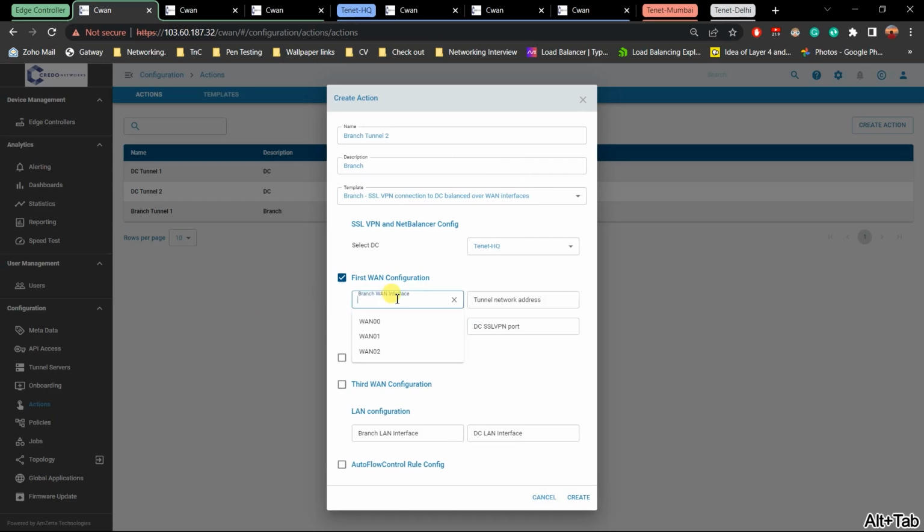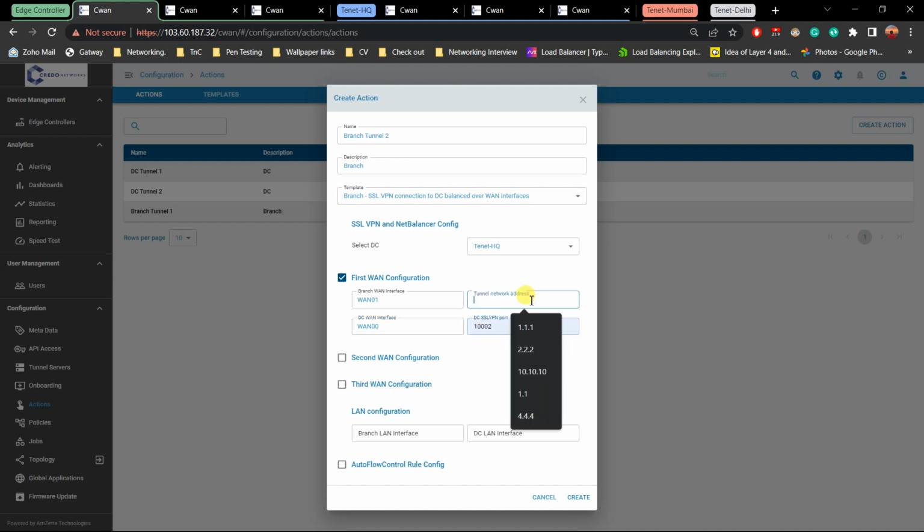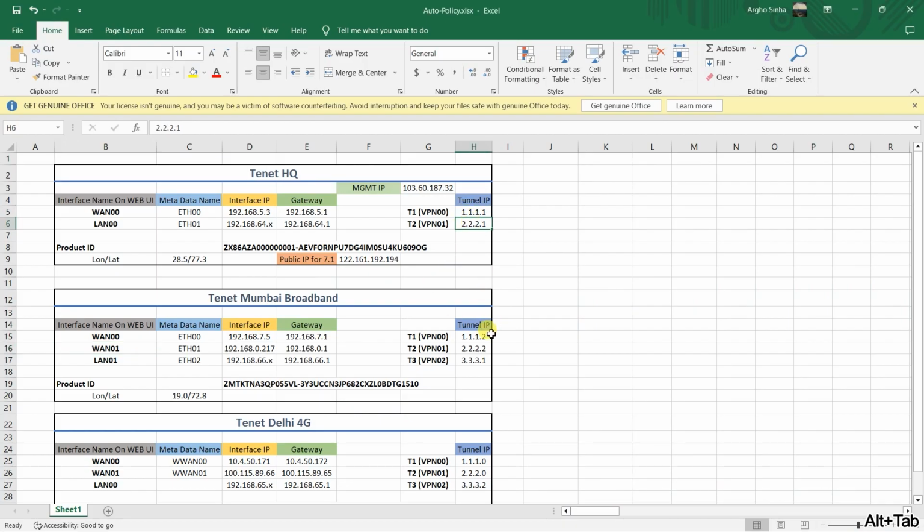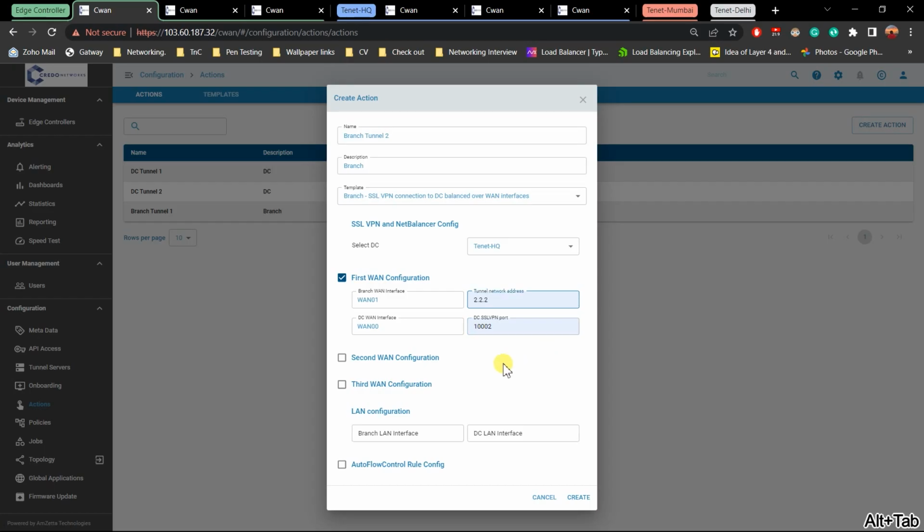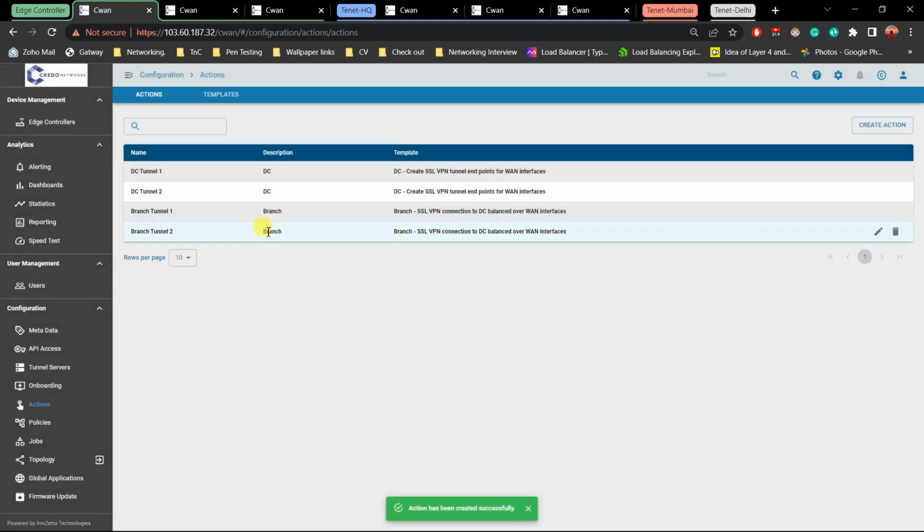So we'll select WAN 1, and in DC side we only have one WAN interface, so we'll just select WAN 0. This will be the second port that we enabled, and this will be the second tunnel IP that we have here, as you can see. And LAN would be the same, which is 1 on the branch side and 0 on the DC side, and we'll hit create.